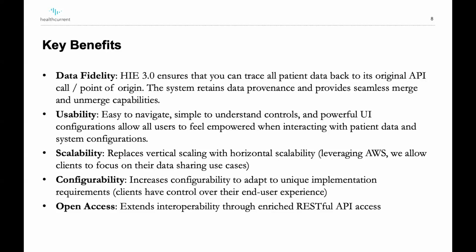So scalability. How do we actually replace our old environment with something that's going to be able to scale to meet not just our state's demands, but as we see patients move across the country, our ability to query and send data back across the entire country, as well as us to be able to query outside of our state. I oftentimes joke that medical referral patterns don't follow state lines. This is why we needed something that was scalable.